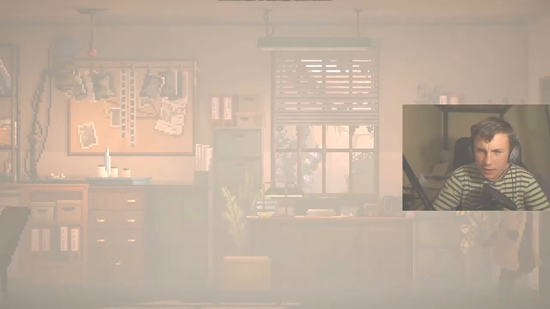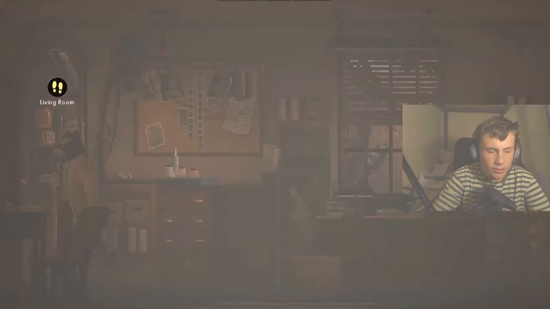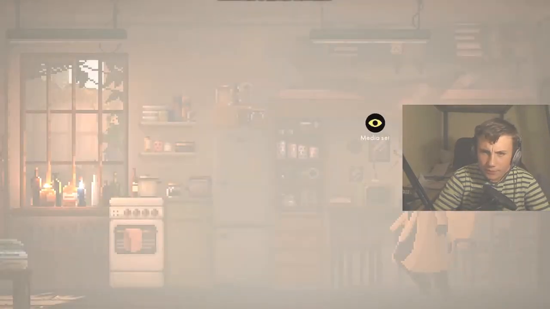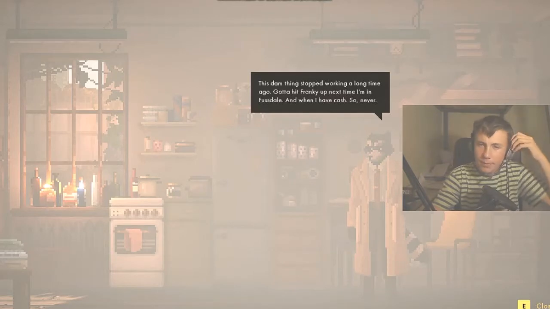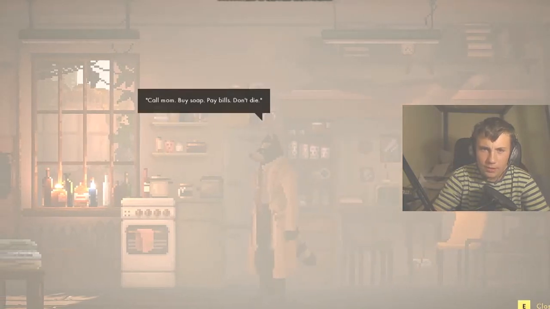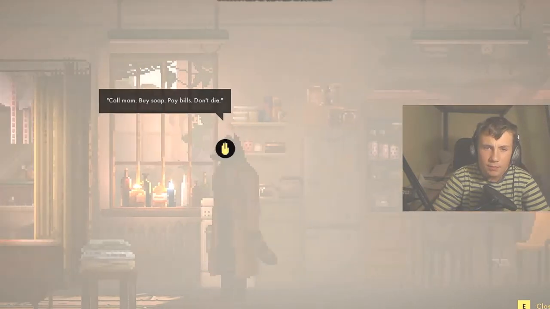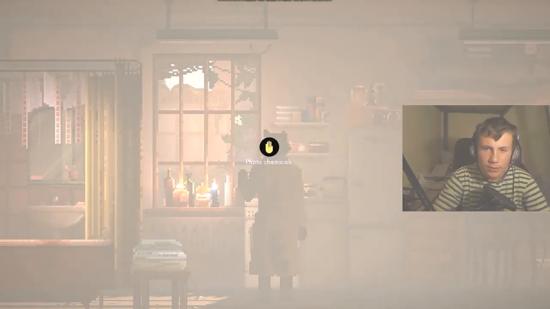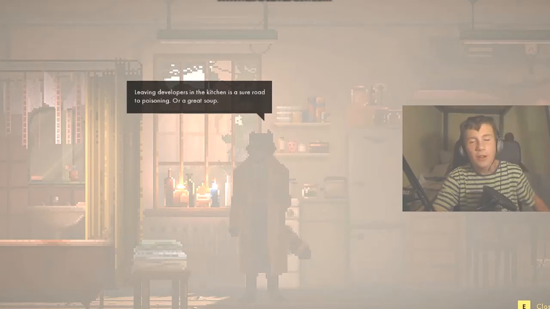Wow. I gotta be honest, I'm one thick raccoon. Let's get a living room. Media set. This damn thing stopped working a long time ago. Gotta hit Frankie up next time I'm in Fussdale. And when I have cash, so never. Aw. Call mom, buy soap, pay bills, don't die. Photochemicals. Leaving developers in the kitchen is a sure road to poisoning. Or a great soup. Yeah, you know.